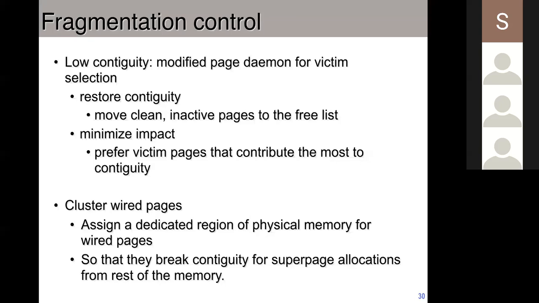If I choose this, I get 4 contiguous base pages. If I free this, I will get only 2. Then of course I will choose this one, which gives me 4 contiguous base pages, right? So you can use contiguity as one more criterion in deciding which pages are most eligible to be freed.